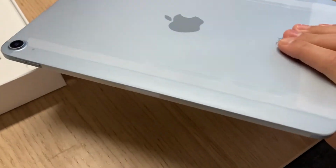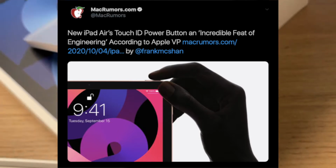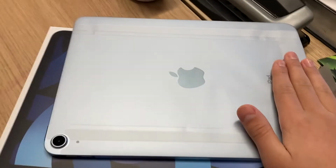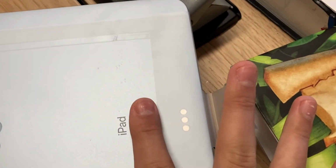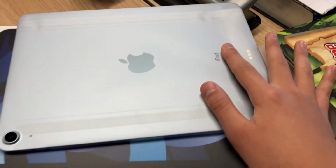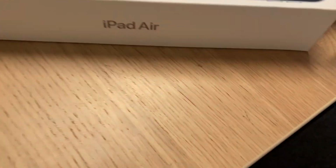Okay, here's the pull tab to pull it up. We can see it does have a very iPad Pro-like design, so I think it might be prone to bending. You can see it has no flash right here, and the fingerprint sensor is in the power button. Incredible feat of engineering. And you can see on the front, the bezels are a bit on the thicker side. And this really isn't blue. I think it just looks silver, but yeah, this year all of the colors are pretty light. Now we have our smart connector to connect a Magic Keyboard, which does cost $300 extra. But overall, it's just a cheaper iPad Pro.